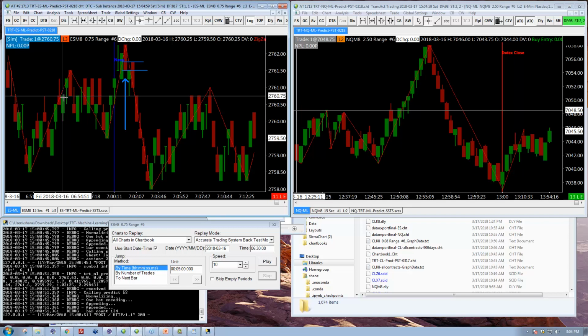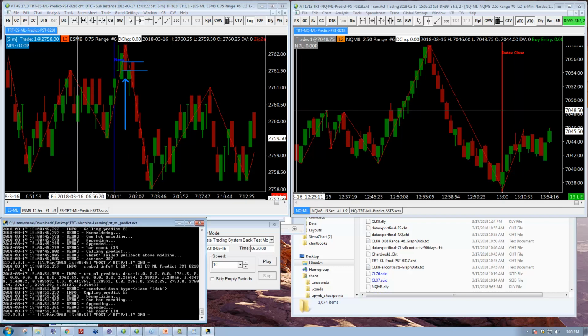A good example was that late short in the ES where the market was sideways, sideways, sideways, and it popped up and then ran out of steam and rolled over, and the prediction was short. You can very clearly see that pop up is exhaustion. All right, so anyway, make sure you've got 12 bars, and it's a good idea to restart the server.